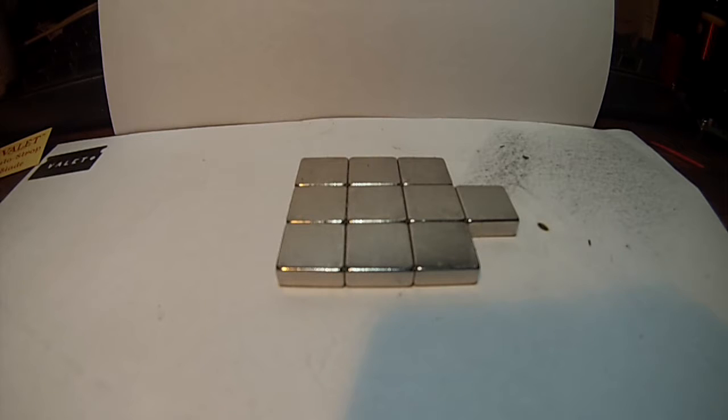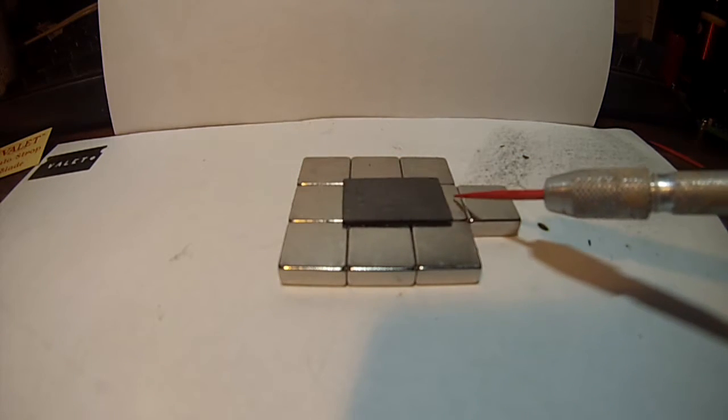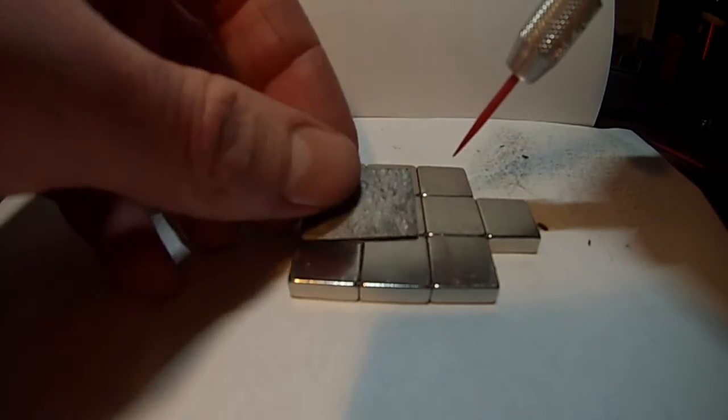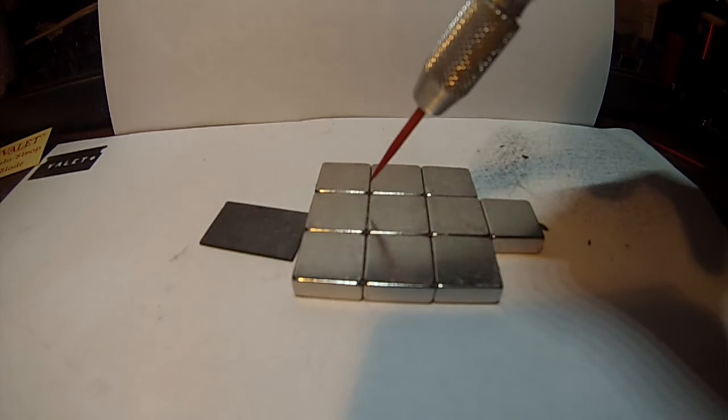I mean, I can move it around here, but I think we need a bigger piece of graphene on a smaller track of magnets. All right, new test. Big one. Hey, it works. Works a little bit better that way. So this is interesting. And so it'll slide back and forth in this direction. I need more magnets. It'll slide that way and lock to a new position.